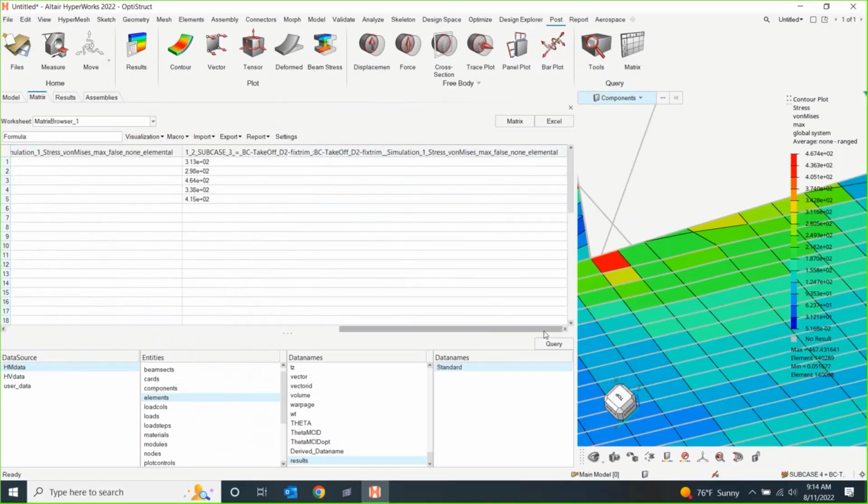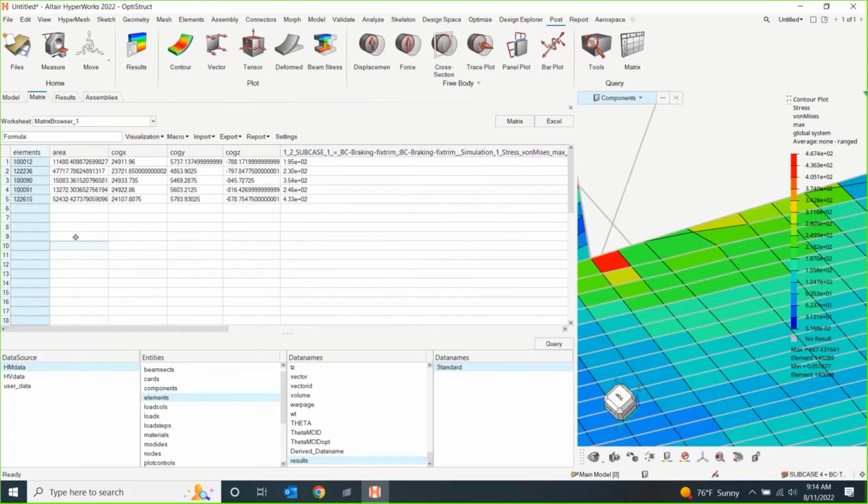Again, kind of a manual method, but if you're very particular about the elements and the information that you'd like, and maybe you need something more than just results. You need areas, you need stiffnesses, you need inertias, you need some of the information that's stored within the preprocessor.